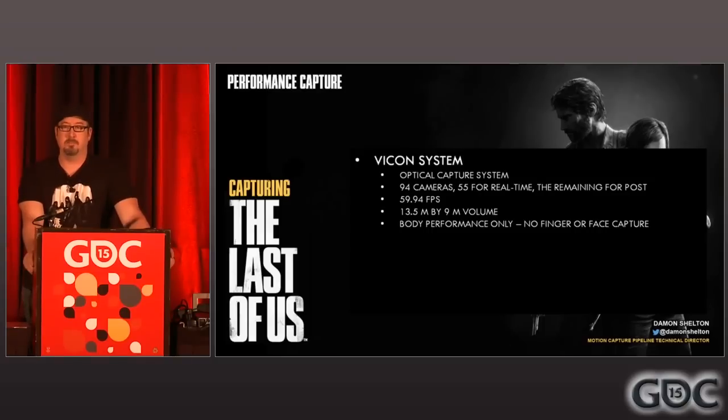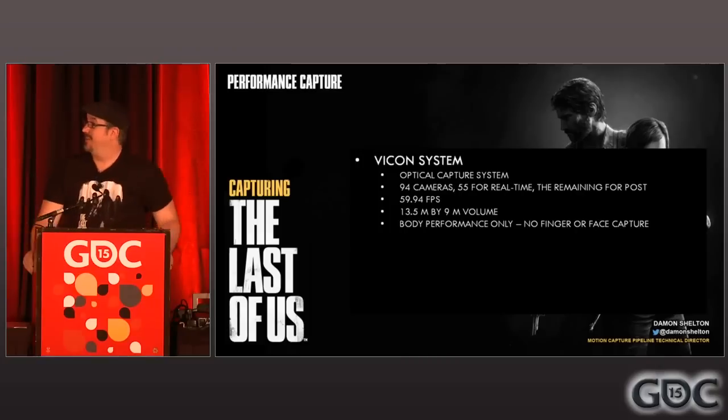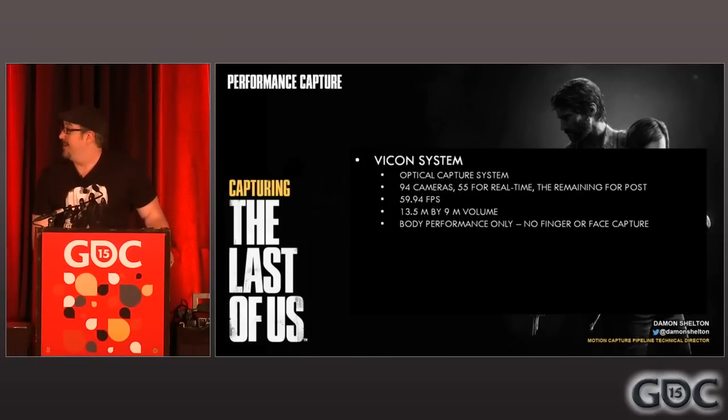We're looking at building bigger ones, because there's always running and lots of running, and we need more space for that. For The Last of Us, we didn't do any finger or face capture. It was all hand keyed. We are looking, of course, at new technologies for the future and always trying to expand our tool set, but for The Last of Us, that was not the case.